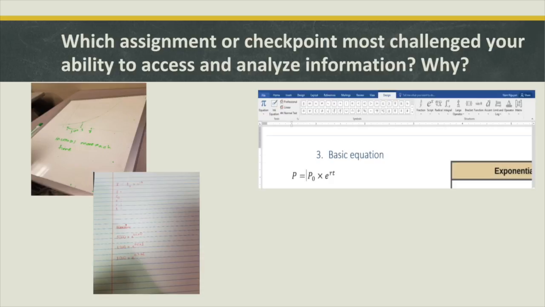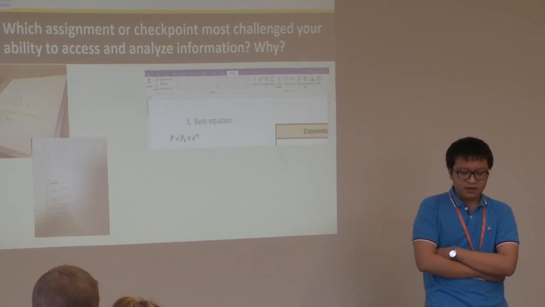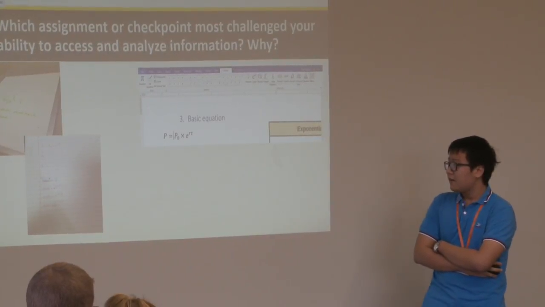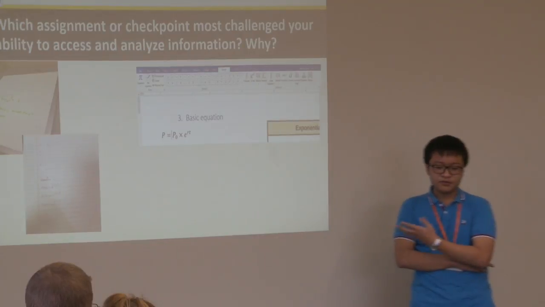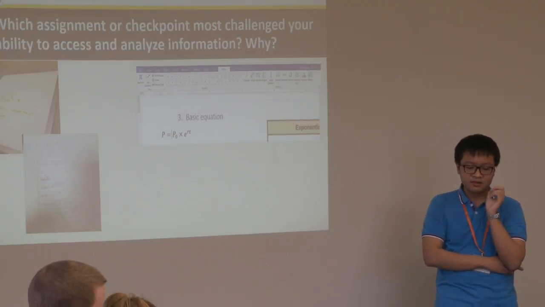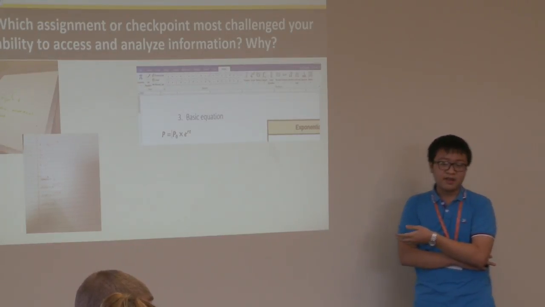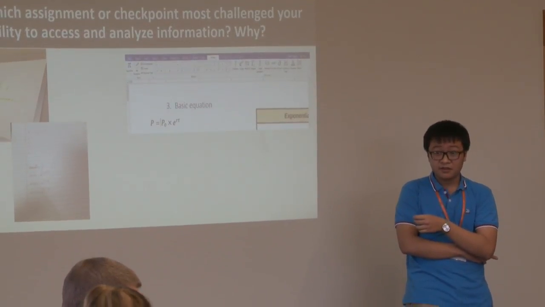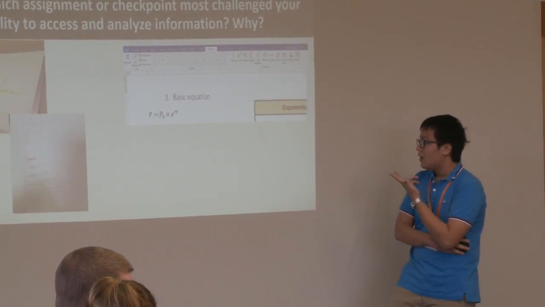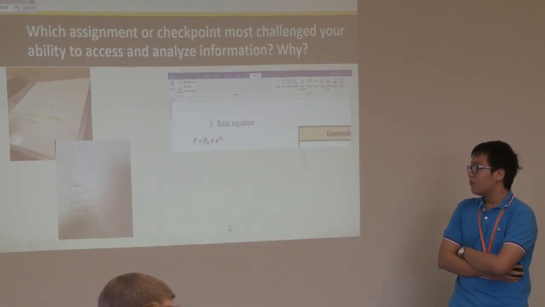Which assignment best demonstrates my ability to assess and analyze information? This is checkpoint number 5, where I had to work on my final paper for the project. When I started working on my paper, I didn't know how to write the equation using Microsoft Office. I also didn't know how to graph the equation using GeoGebra. My first solution was to take a photo of the equation from my notebook and put it in my final paper. But the result was not as good as I expected, and when I printed the paper, I couldn't see anything. So I had to figure out how to write the equation using Microsoft Office and graph the equation using GeoGebra.